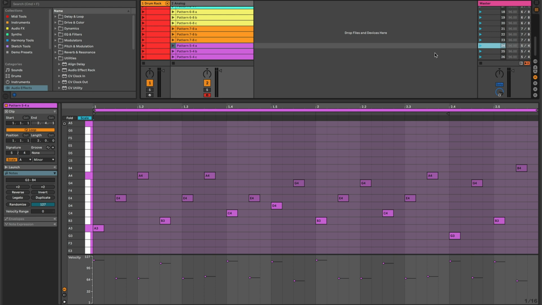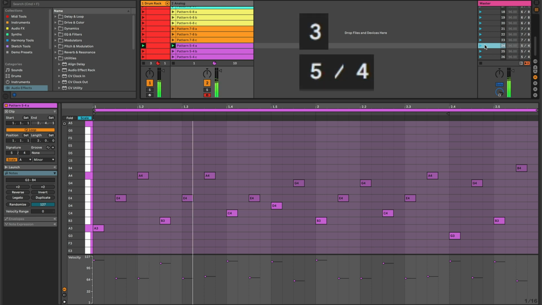When you're working in 5/4, you've got 10 eighth notes per bar, right? So this pattern is 20 eighth notes long because there's 2 bars here. Let's take a listen. Right, so we're subdividing group of 3, group of 3, group of 4, group of 3, group of 3, group of 4, right?